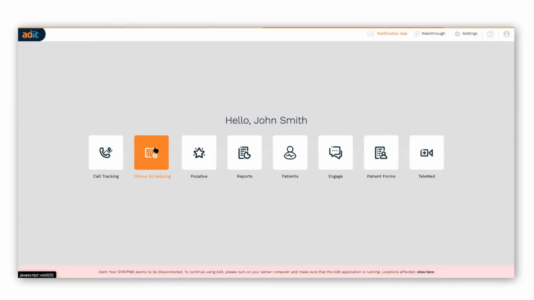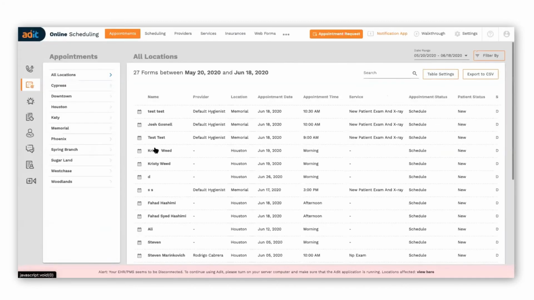Online scheduling is a lot more complex than Engage, and that's why I'm going to spend more time here. Again, please excuse all the test information, we do a lot of testing. I can't stress how important online scheduling is to streamline your front desk. Everyone always states, I don't want to open up my schedule. I can't afford to have people looking at my schedule. I like to be in control. These are common questions and concerns we get from customers before they try out online scheduling.